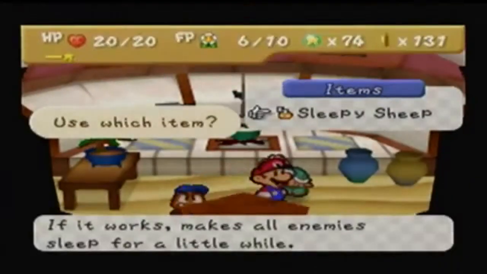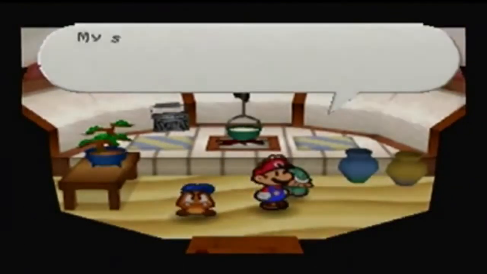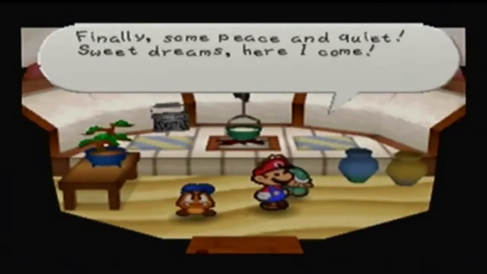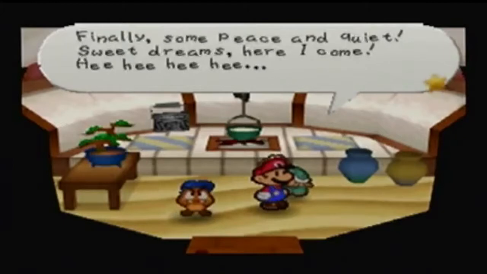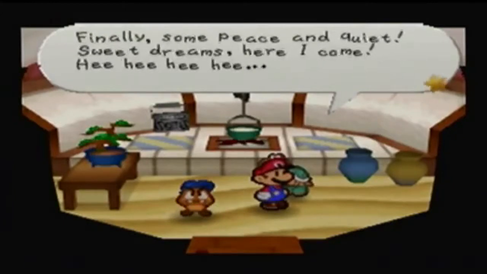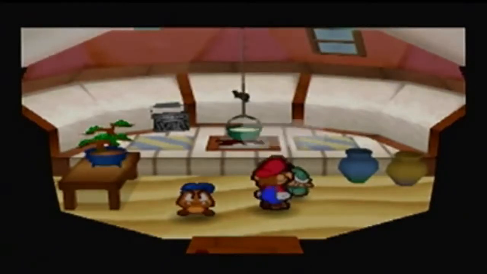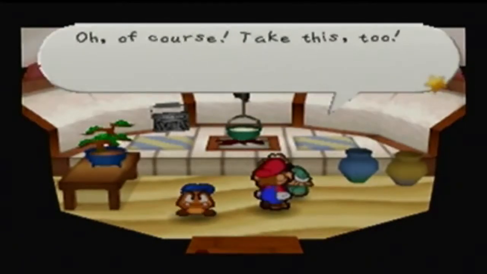And voila! Double S, Sleepy Sheep, my stars, you're a veritable hero, Mario. Fine, some peace and quiet, sweet dreams, you're a complete. And again, that was for Simon Emphasis. Of course, take this too!